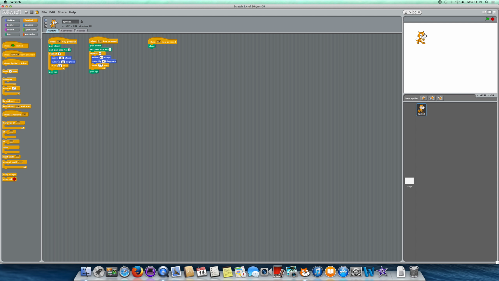We can just scale that down a bit, just to 65. And then we have to change the degrees. Obviously the kids can trial and error or work this out themselves, but as for this tutorial, we know it's 60. So if I just change that to 60 and press the H key, you have to click on the stage just to tell it where to go. Click on the H and there's your hexagon. There we go, and press C to clear that. And this is pretty simple for any shapes you're going to do.